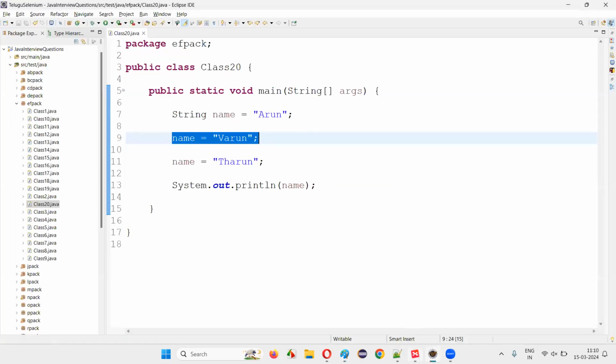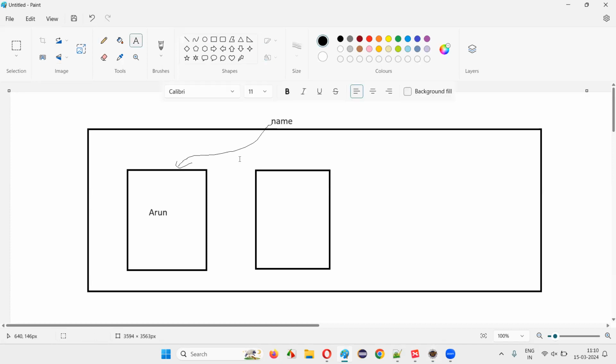For the same name, a new object will be created. In that, Varun will be stored, and now name will be referring to this one.